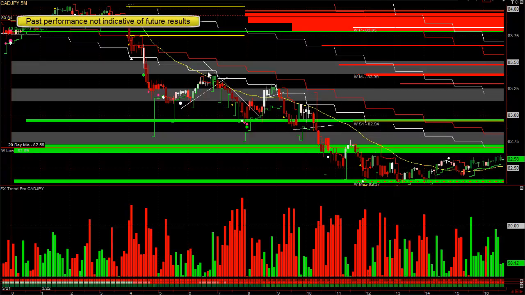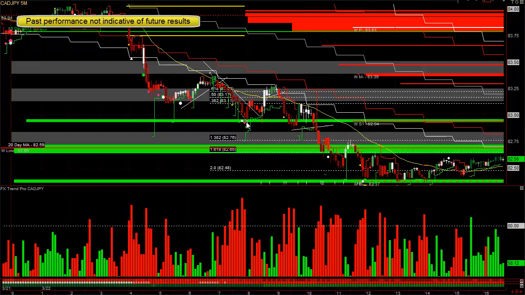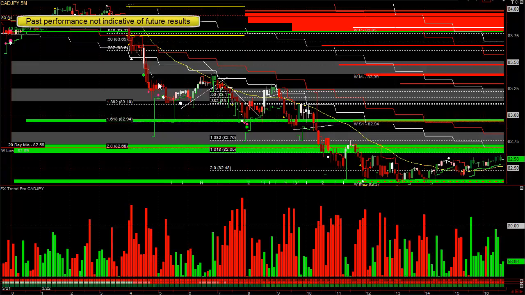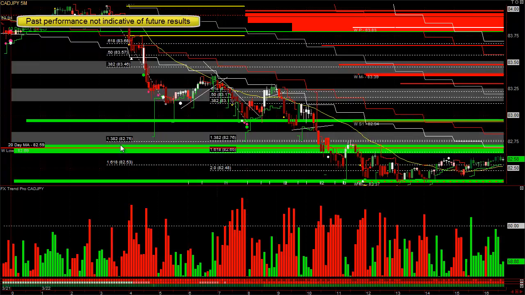Draw your fibs on the last wave down. Also be aware of where the previous swing low is, and you have the fib target of this one and this one both lined up. This is a good place to be looking to get out of your trade. I would have got out of the first half here, and the second fib targets are right down there. Good place to get out of the second one. So you might have made about 40 pips on that trade.